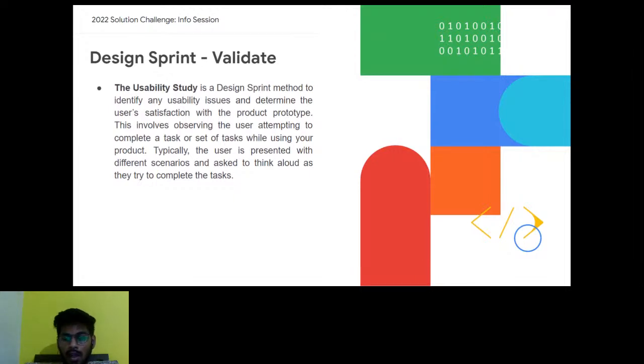So you're going to ask if the information given in the prototype is understandable. You're going to ask them if it gives them enough information to perform that task. You can also ask questions like this: you can ask them if the UI is good, if the application is visually appealing, if it is looking good, or if the elements used in the application are discoverable.